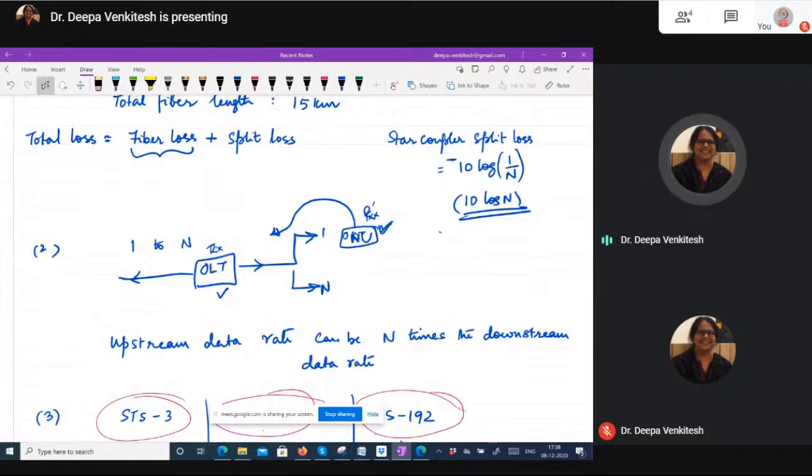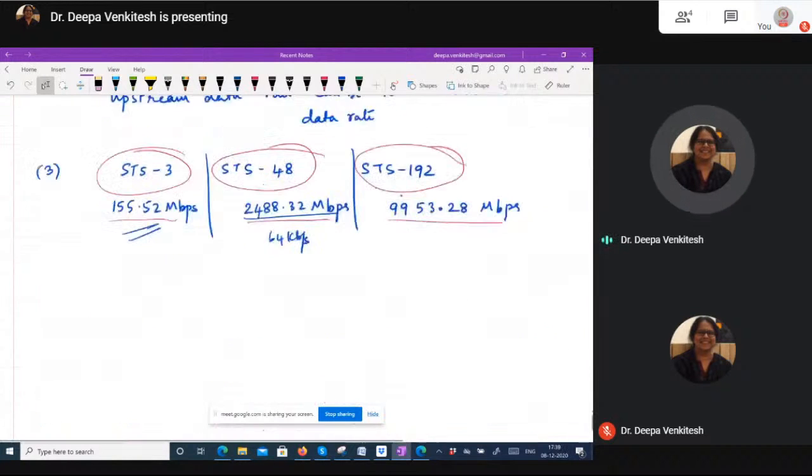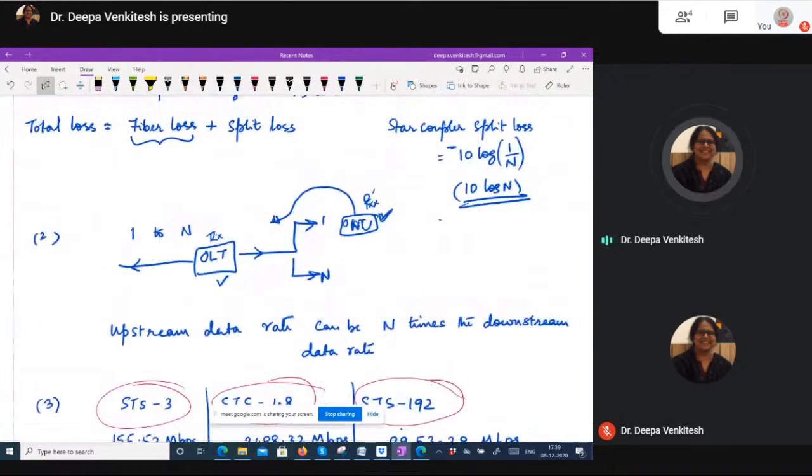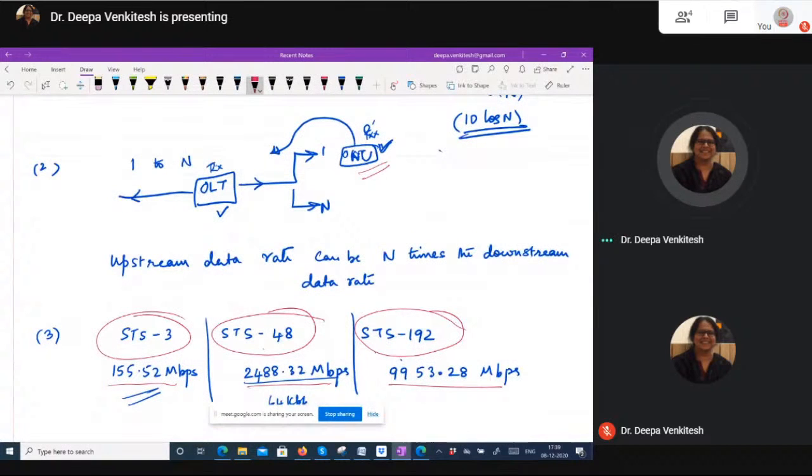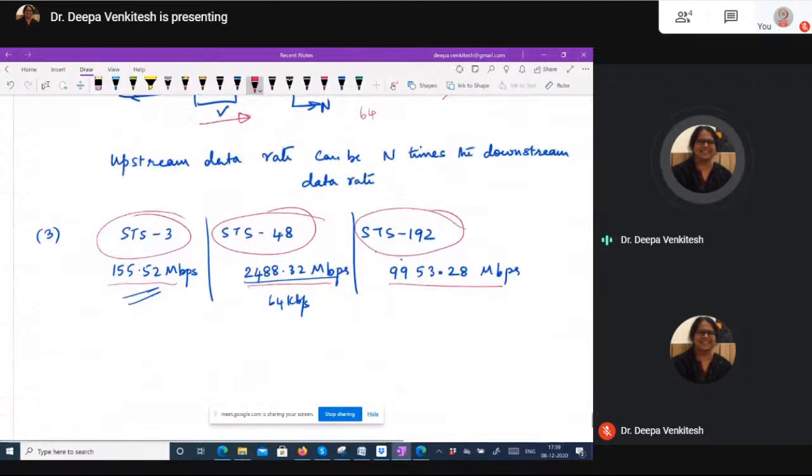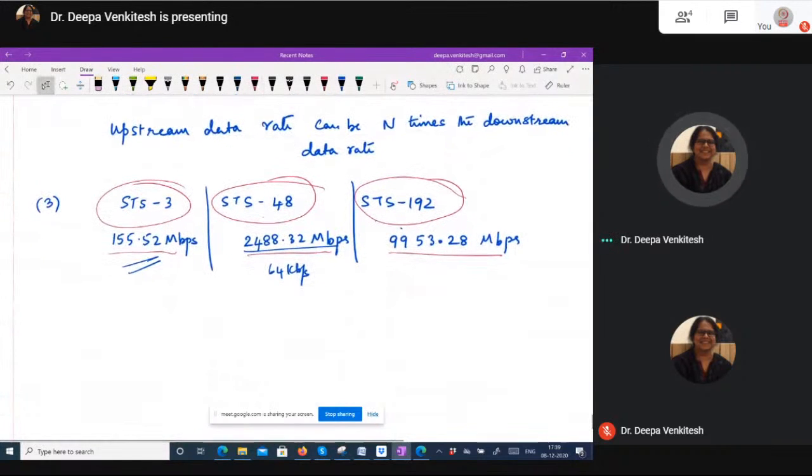Now, 60 Mbps to service 60 Mbps in each of these ONUs. What should be the STS standard that you want to now design your equipment for? If this is 60 Mbps, and then let's say there are 64 channels, the total bandwidth requirement is 60 into 64 Mbps, right? So this is your bandwidth with which your OLT has to service, and for the OLT to service that bandwidth, now you can calculate the framing standard that you need to choose.